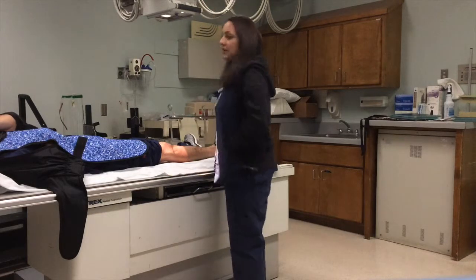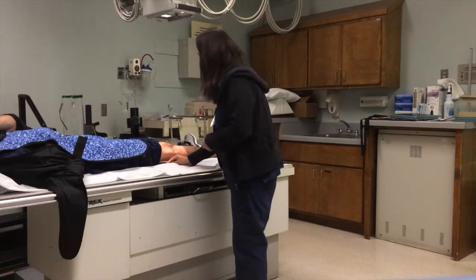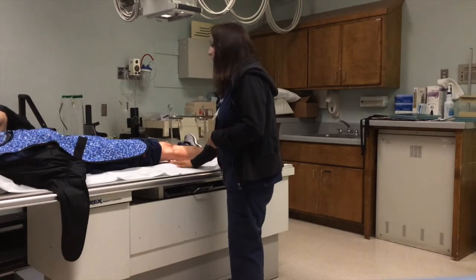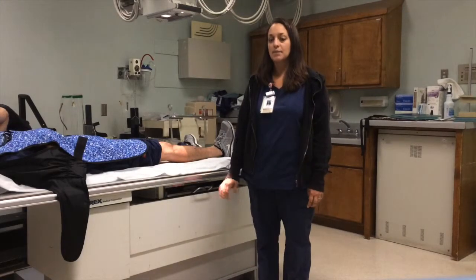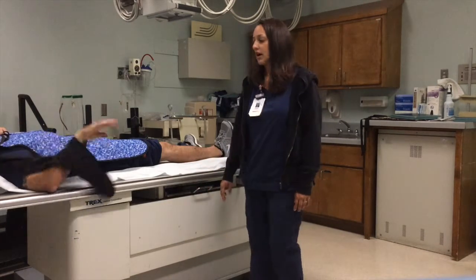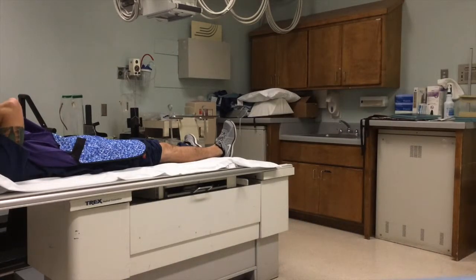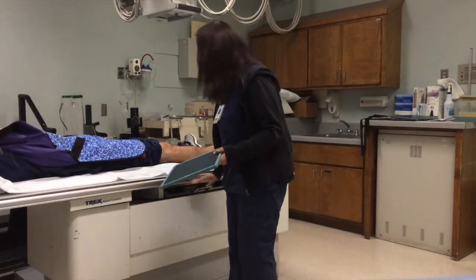There we go. I'm going to grab my right marker, put it on there on the lateral side. That looks great right there. All right, just hold still. My technique is going to be about, let's see here, 70 at 4, because I am in the bucky and I want it a little locked. Okay, just hold still. Beep. Okay.